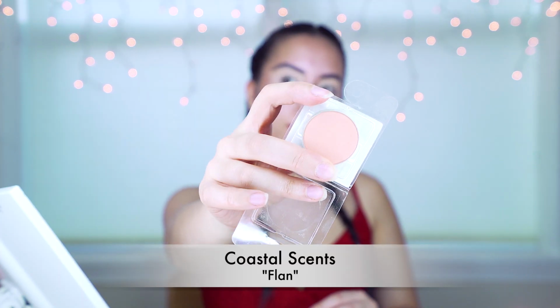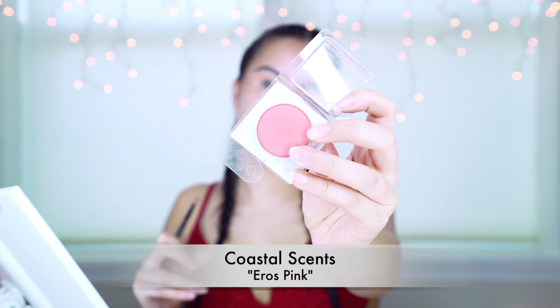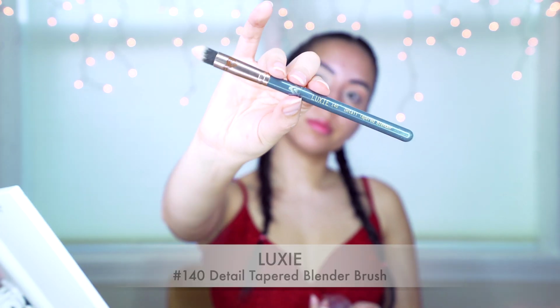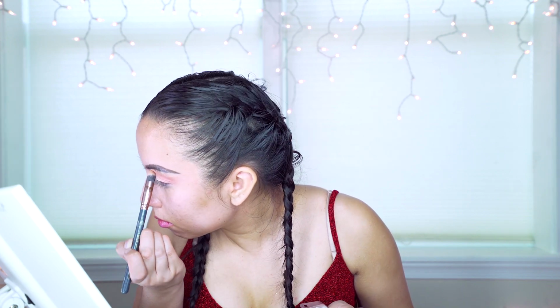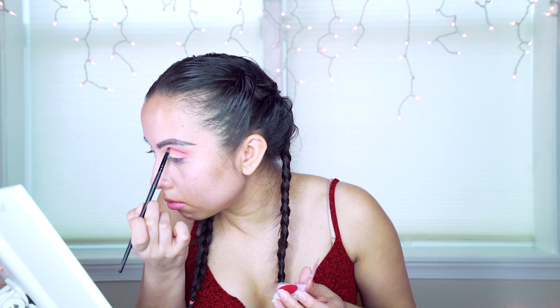Next, I apply Flan onto my lid, then into my crease and blend out. After that, I use Eros Pink and blend it into my crease. Now I'm going to switch to my tapered blender brush to blend the color out. With Vibrant Red, I'm using a smaller brush to get into my crease to blend the color in before I blend the color out.